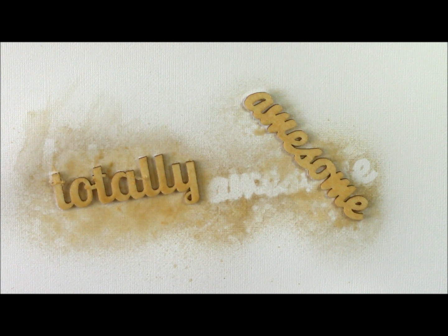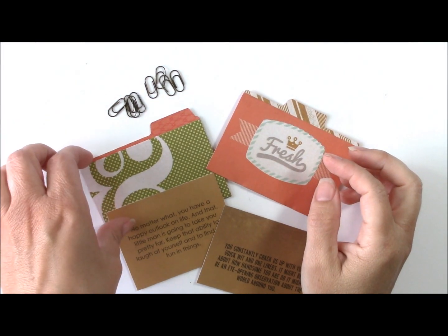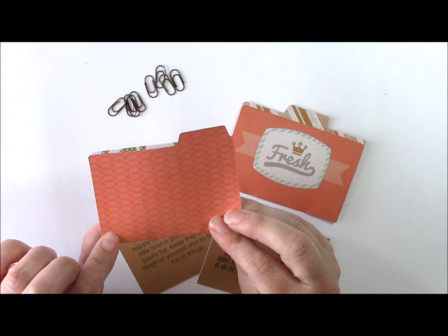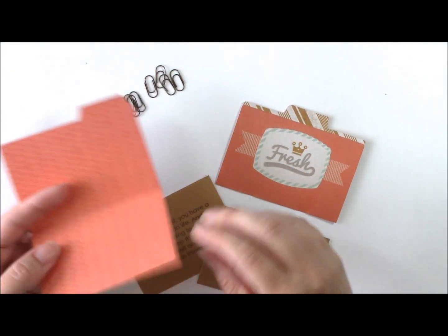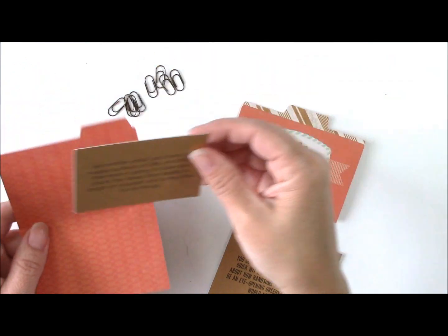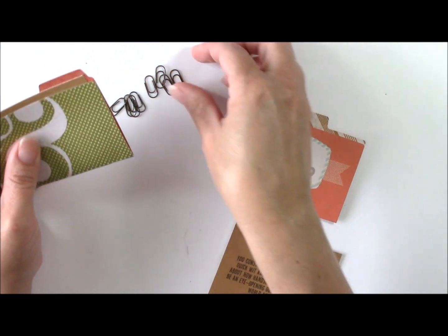So let me show you another way that you can add journaling to your layout wherein it's hidden a little bit. One way you can add hidden journaling is to use fun file folders like the ones from the Hipster collection. These file folders do open, and you can use them as is, or you can turn them inside out. They are double-sided, so you have a couple of options. I have printed my journaling on one of the pattern papers. It is striped on one side and solid on the other. I'm simply going to slip it in and close the file folder.